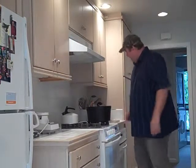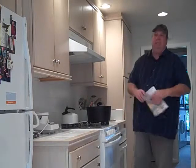What I thought I'd do today is an Upland game bird chowder. I had 3 chukar in the freezer and 6 quail, so I'm going to do a chowder with that. Now, real quick, I've got the recipe for that.